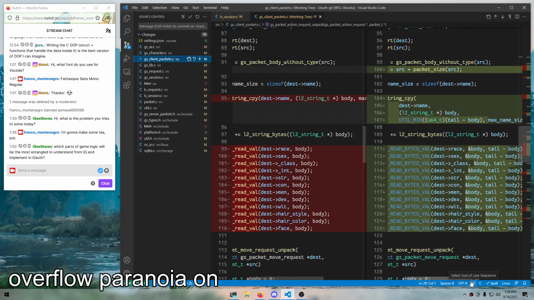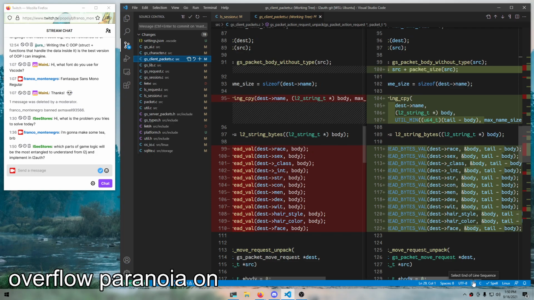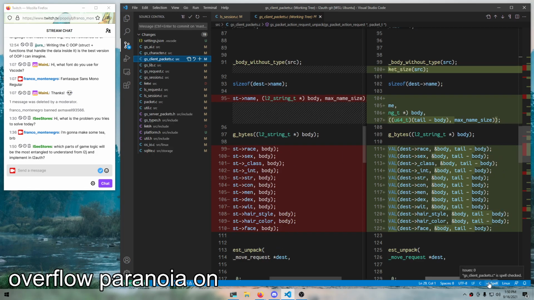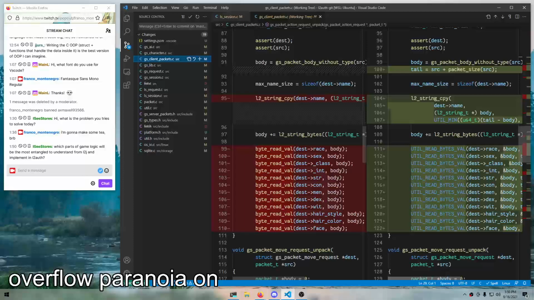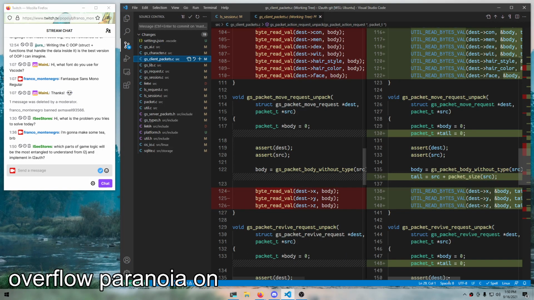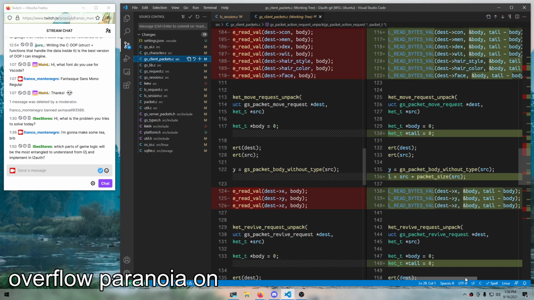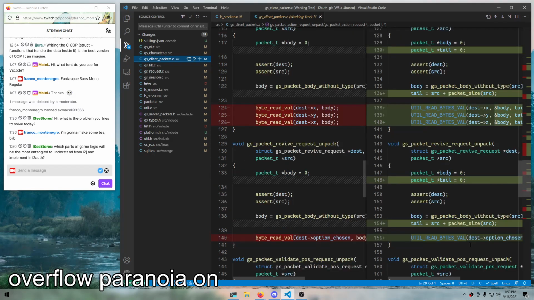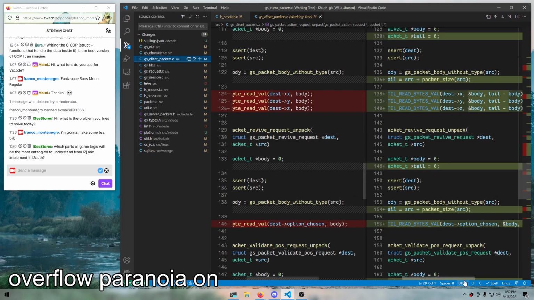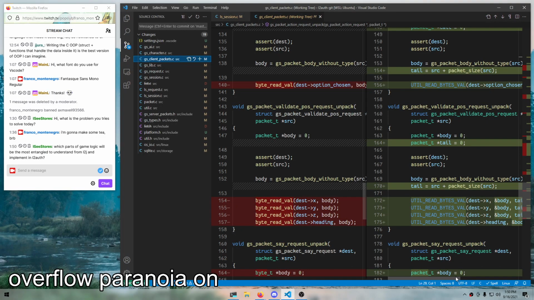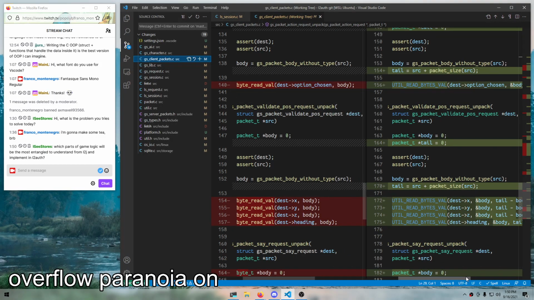Race, sex, class, int, str, con, man, dex, width, hairstyle, hair color, face, body, tail. XYZ. Looking good. XYZ heading. Yes, sir. Body, tail.